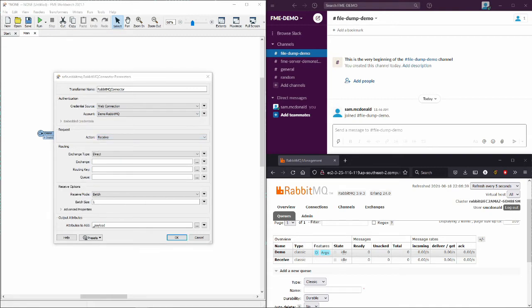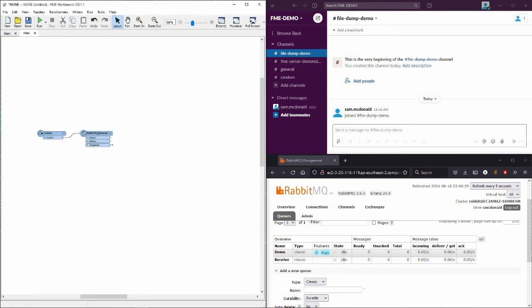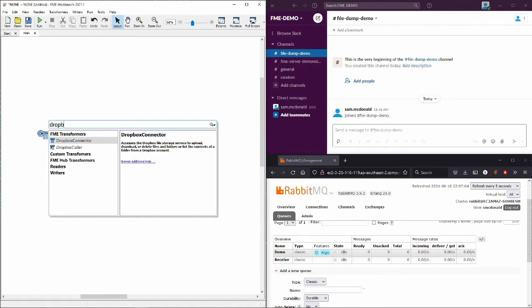And what we're going to do is we have a routing key already in place called demo, and the queue that I've already created, as you can see in the bottom right hand side, is called receive. And so we're going to just define receive. I only want to receive a batch of 1 file just to simplify things, and the only attributes we're interested in is the payload, which will be the actual message body. Done. That easy.